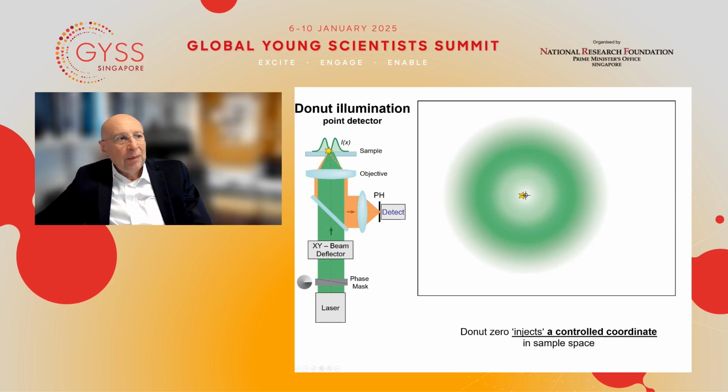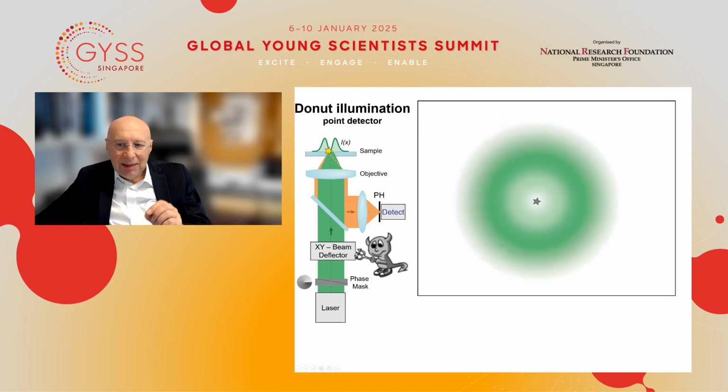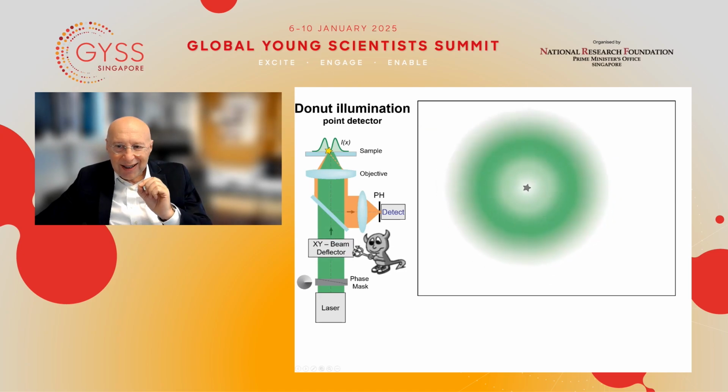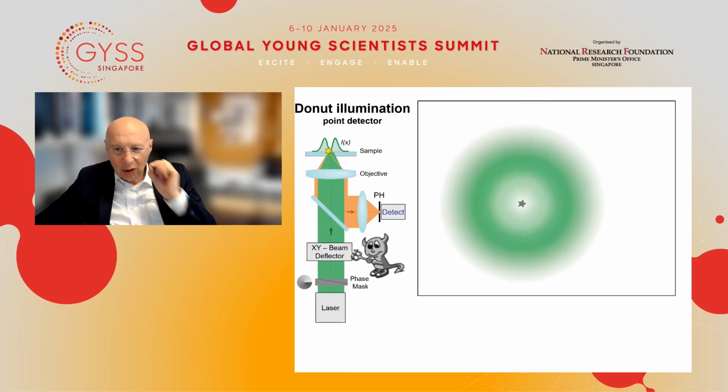That's very simple. Now, why is this concept superior to the concept that you've seen before in all aspects? In order to make this clear, well, I've come up with a thought experiment. With my last name being Hell, I decided to introduce a demon. And this demon, of course, does things that we humans cannot do, because the demon is very clever. And let's imagine for the moment that if the molecule moves, the demon has the capability of just shifting the donut zero on top of the molecule with no time, within no time.